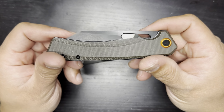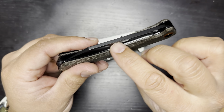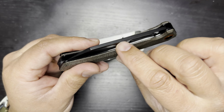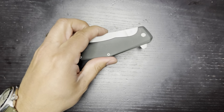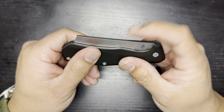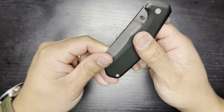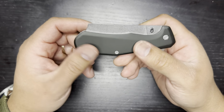This is a Ned Foss Black Mamba, and you can see it's very slight, but it's got basically a little bit of rounding there on the edge. Now, maybe you're somebody who likes to use a ferro rod, and maybe you can get some appreciation out of being able to strike that against a ferro rod and throw some sparks, but that's not me.